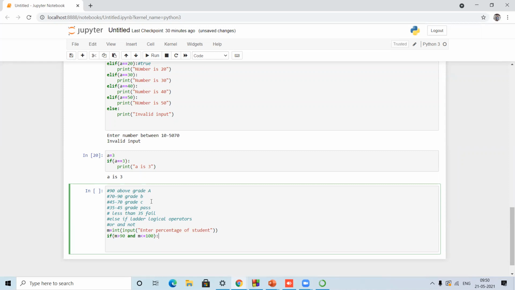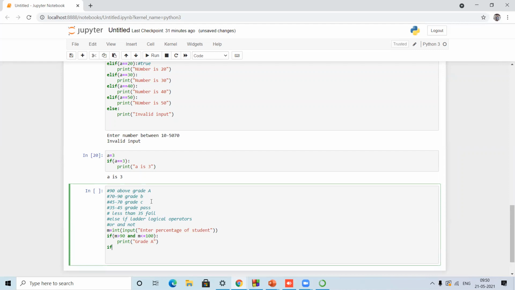So here I'm just putting this and I'll print over here. I'm not writing anything much, you can write it, no issues. Now the next statement says 70 to 90. So m greater than 70 and less than 90. But in both cases in this if, if we put 90, where will the marks go? It will come above and below. So printing will be grade A and grade B. So here you can write it equal.